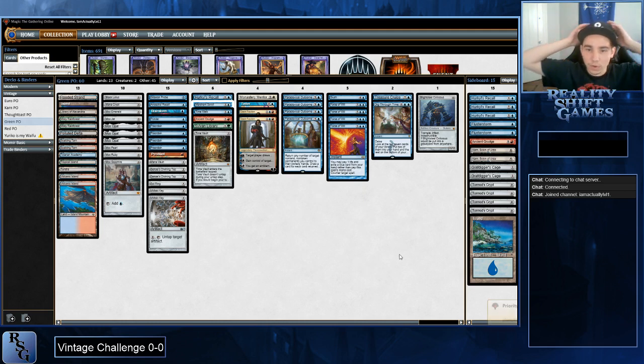Alright, hello and welcome. This is the Vintage Challenge on September 22nd. We're playing a green, red, white, blue Paradoxical Outcome deck. Basically using our splash to play Monastery Mentor because Monastery Mentor is the most powerful card.